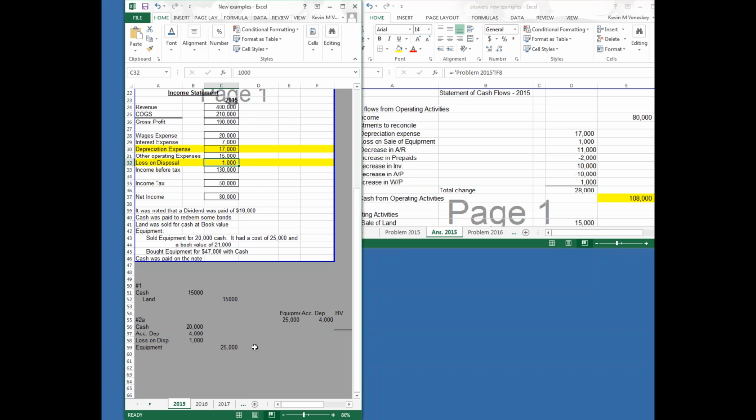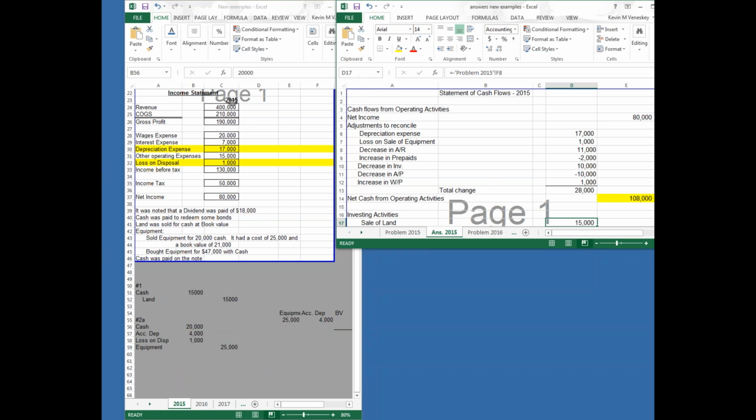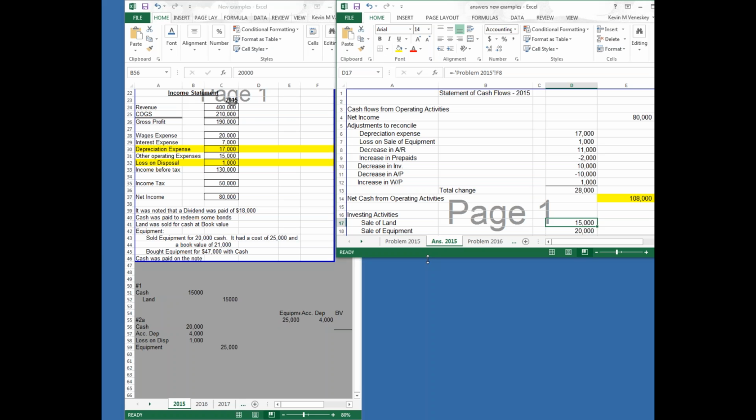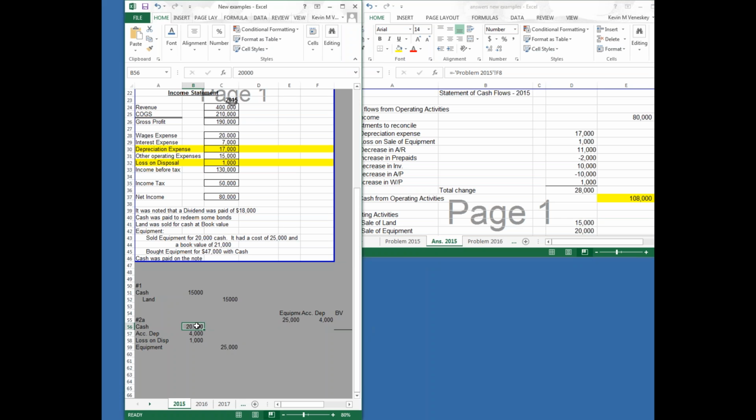We don't need to do anything with it. We've already done something. The equipment, why did it change? It changed because I actually got money. I didn't get $25,000 worth. No, I sold it for a little less. I got $20,000, so that's what has to show up on my statement of cash flows. Sale of equipment, not at what the equipment was worth, because that's not what I brought in. I need to look at the cash amount to say, I brought in $20,000. That's what I put on my statement of cash flows.